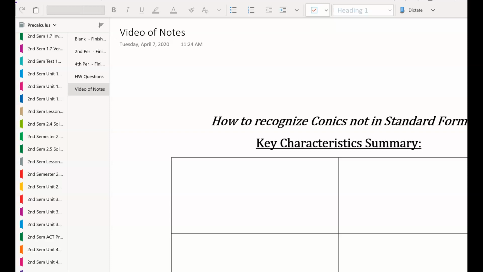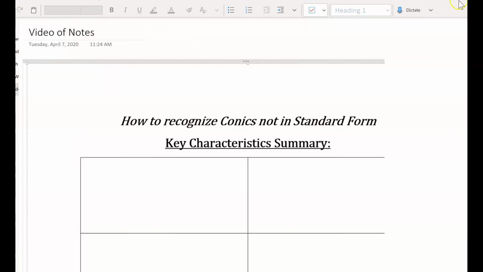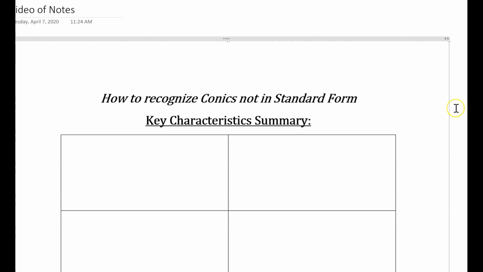Today should be fairly short notes. Hopefully for some of you who are in college algebra and stuff, this will be a quick review. But one thing that you probably have noticed with conics is that we always seem to have to change things into standard form, and we haven't just left them by themselves.